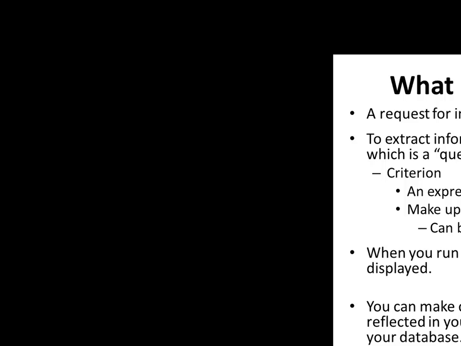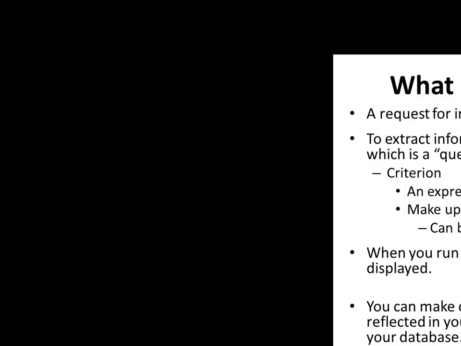A query is a request for information from the database. To extract information from your database, you have to use a query, and the query is simply a request or question. Usually you will have a criteria, sometimes you will not. The criteria is an expression that tells the database management system which records you want to retrieve, and the criteria will be made up of conditions. When you run the query, a dynaset or a subset of the database is displayed.